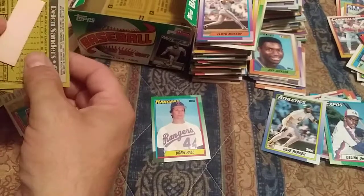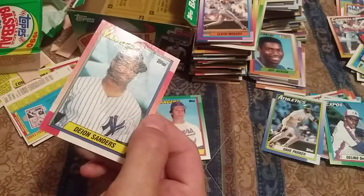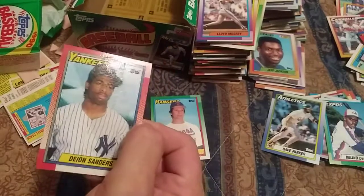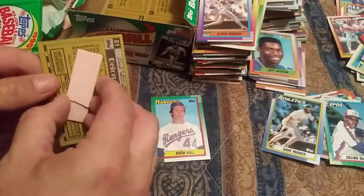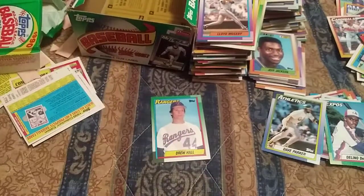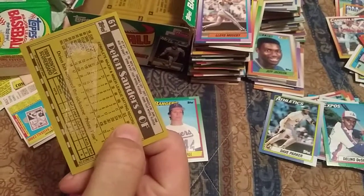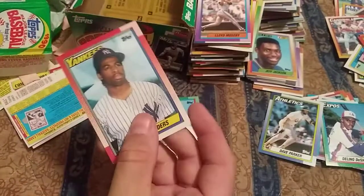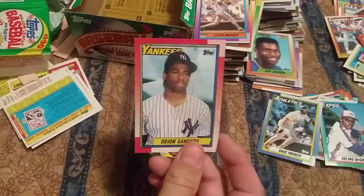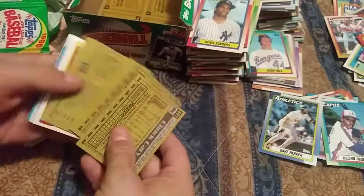Oh man, got a Hall of Fame rookie card right here and it's destroyed. Deion Sanders, of course he's in the NFL Hall of Fame, but man, that would have been an awesome card to get in decent shape. I forgot this card was in this set and I really would have liked to have gotten a decent one, but of course it's destroyed. He's got this ugly stain across his face. Let's go see.